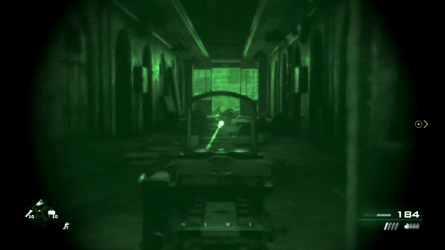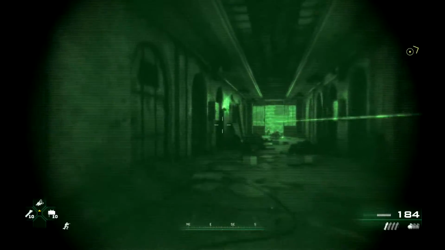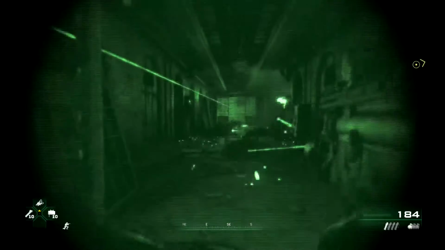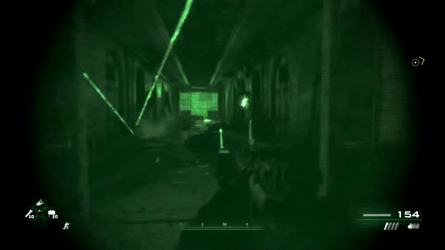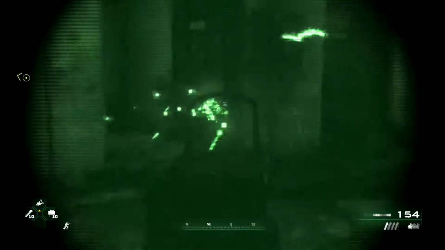How are they seeing us? They have night vision too, but they don't have laser pointers or anything. Not laser pointers, laser sight. Weird. These terrorists with guns holding up laser pointers. They'll see us somehow.